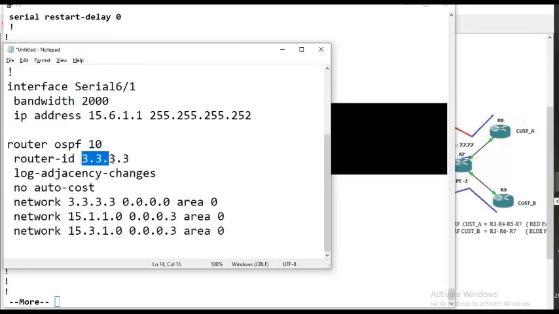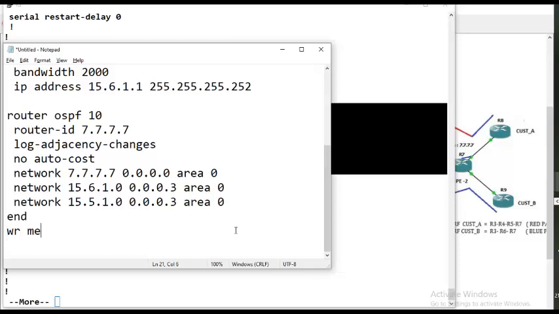OSPF is going to be 7.7.7.7. This is going to be 6 and 5, no? So the last one is 15.6.